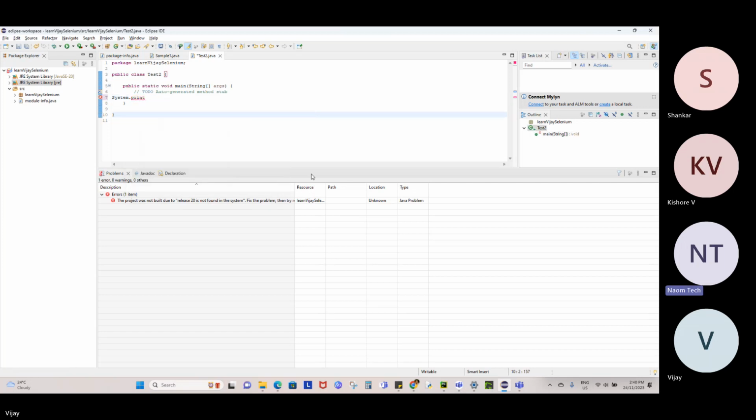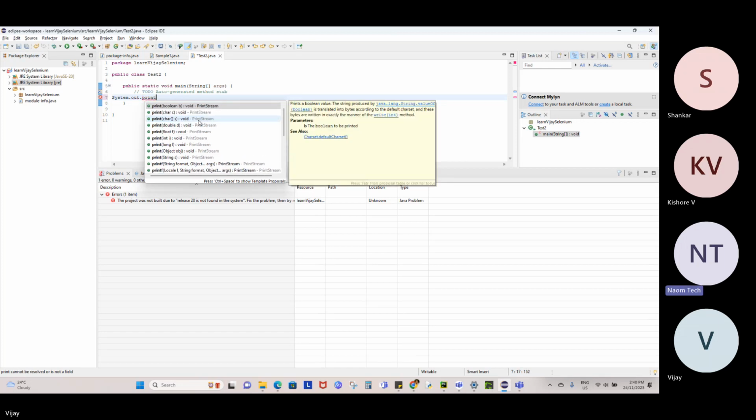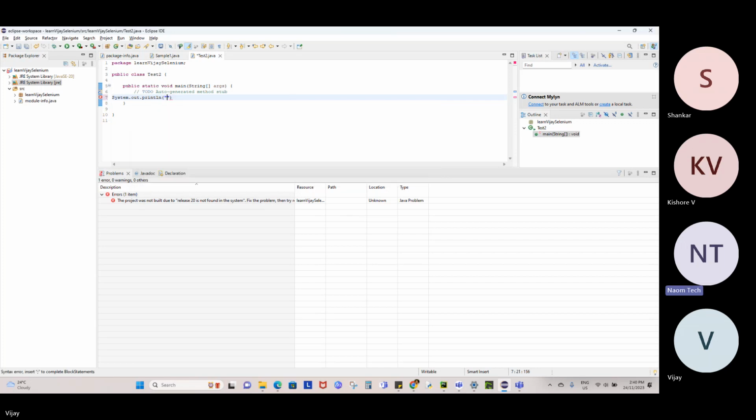Put SYSO and just print it. System.out.println, Vijay. At the end, you can put print or println. It is not a big problem. ln should be good always. And in that, just say hi. Let's see.